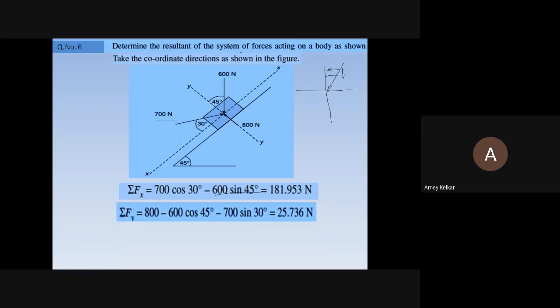800. Now this 800 force is acting here along the axis. So directly this is plus, acting vertically upwards. So this is this 800. Now this 800 won't come in Fx because it is acting along the vertical axis only. Then comes this force. Again, this will be minus. And then this 700 force, you can draw it in this quadrant and take it like this. So its components are here. Y component is negative, X component is positive. So this is minus 700 going down, minus 700 sine 30. So you get summation Fx, Fy.